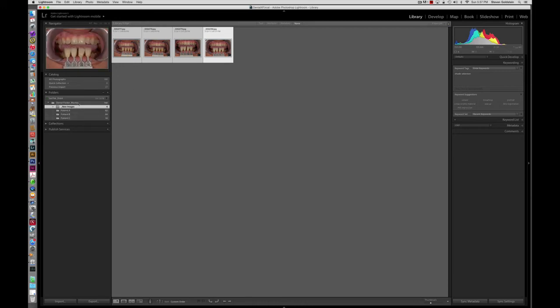So if you right click on Dental Folder Master, you can create a folder inside this folder, which is what we want to do. So I'm going to click on this, and I'm going to call this patient D. And notice how it says here, include selected photos.